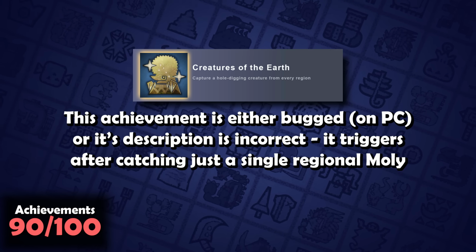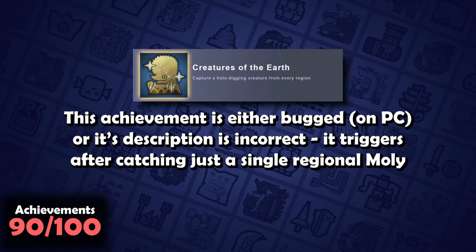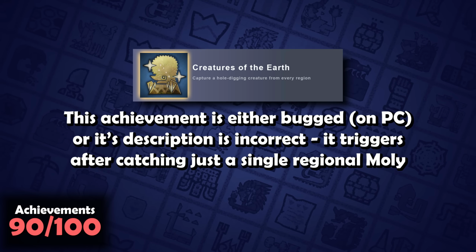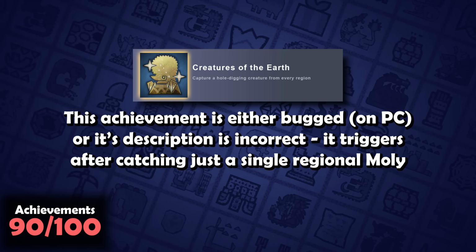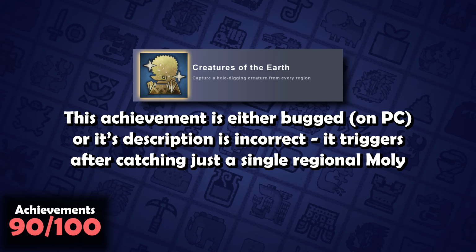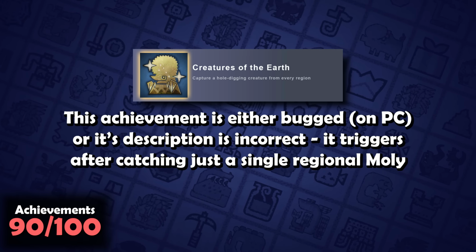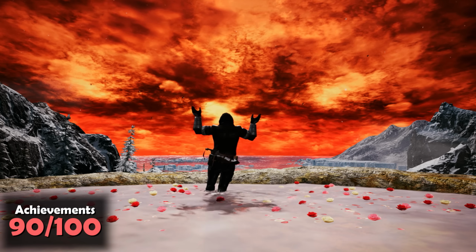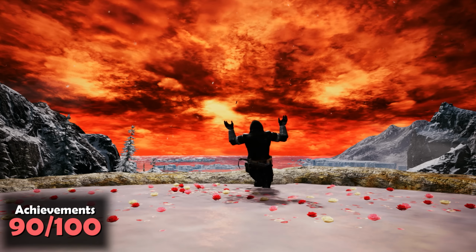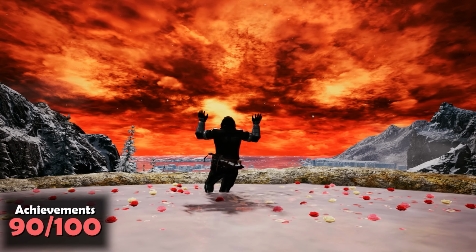So yeah, for whatever reason, this achievement unlocks when you catch just one of the 6 unique molies, despite what its description says. This might be a PC-specific bug, or it might be a generally misleading description. Either way, I wasn't about to complain. And so, I had finally gotten all endemic life achievements.